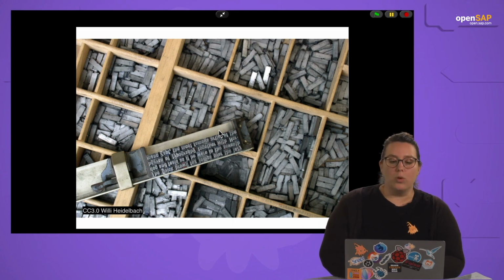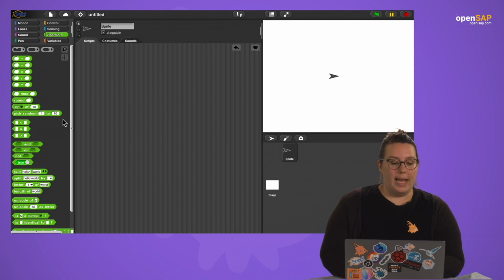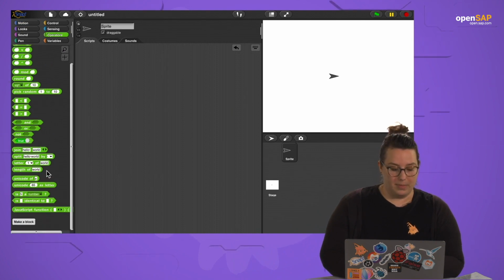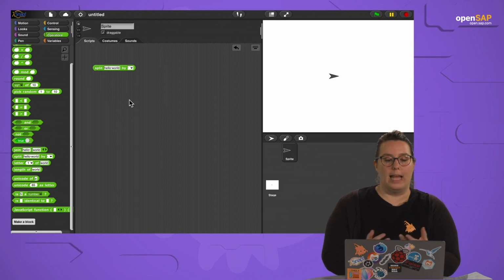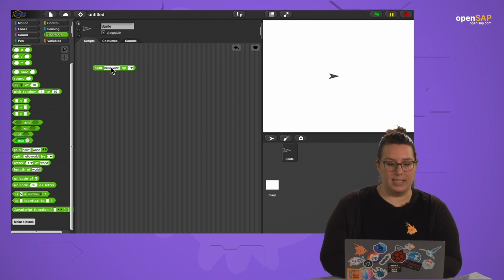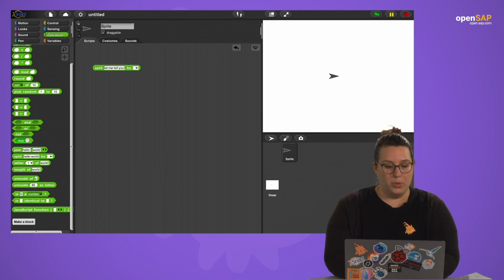Using that technology as well, we want to focus today on the building blocks of text. For that, I open a new project and I go to the operators category, where I can find blocks here that I can apply on text. In this case, I want to use the split block, which will help me to get to the building blocks of text. I write a text in here. My text is going to be, "Let me tell you a story about Alonso. He once said."